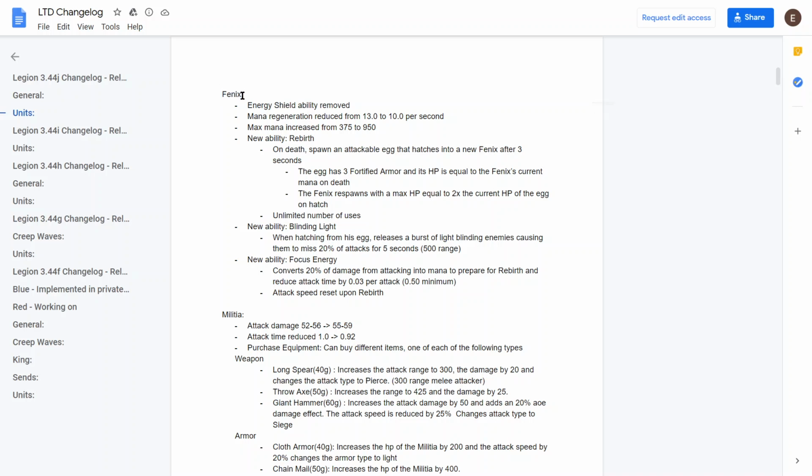Alright, Phoenix. Energy shield is gone, out the window. Mana regen reduced from 13 to 10 per second, okay. The maximum mana is increased from 375 to 950. Alright. So now it has an ability Rebirth. On death, it spawns an attackable egg that hatches into a new Phoenix after 3 seconds. Egg's got 3 fortified armor, HP is equal to the Phoenix's current mana when it dies. Alright. And then the Phoenix respawns with a max HP equal to double the current HP of the egg on hatch. Okay?